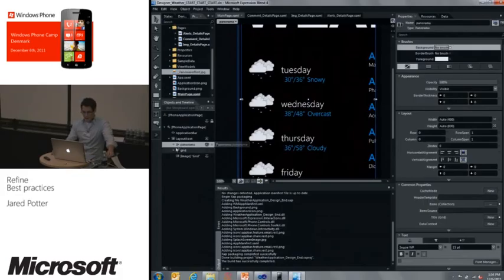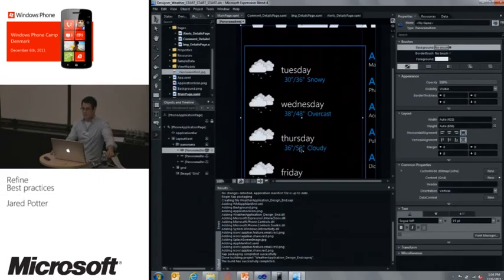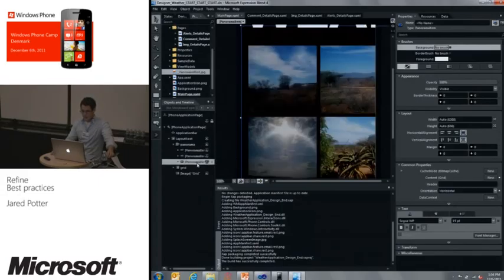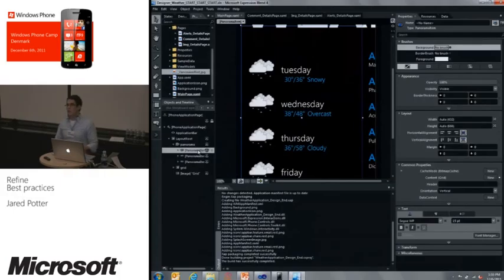All right, on my panorama, I have inside of it three different panorama items. One is this overview weather, one is this alerts, and one is these image screenshots from locations, of the location where you're grabbing your weather data. If I were in Visual Studio, the preview for this would be really rough. So you need to make your edit and then run the project, go back, make your edit, and run the project. The cool thing about Blend is you don't have to do any of that. You can do it all in Blend.